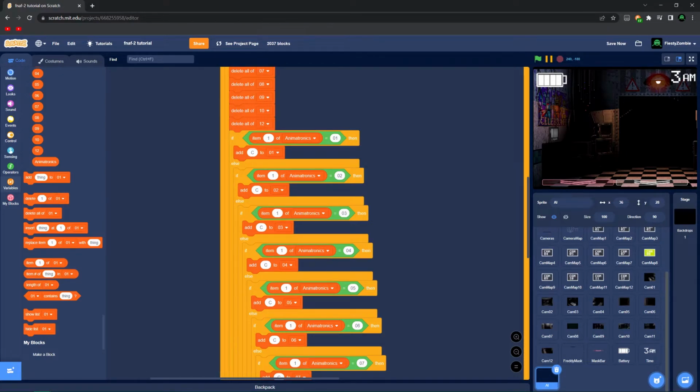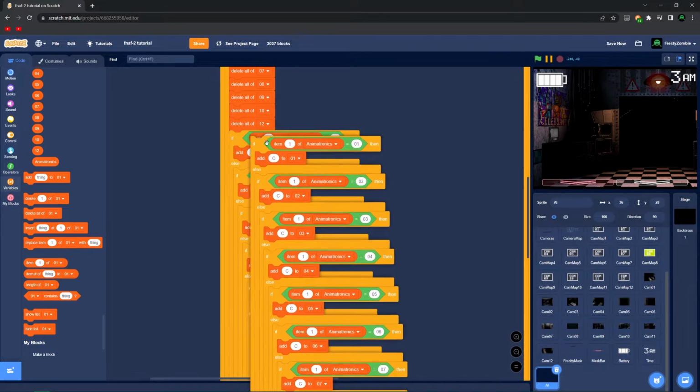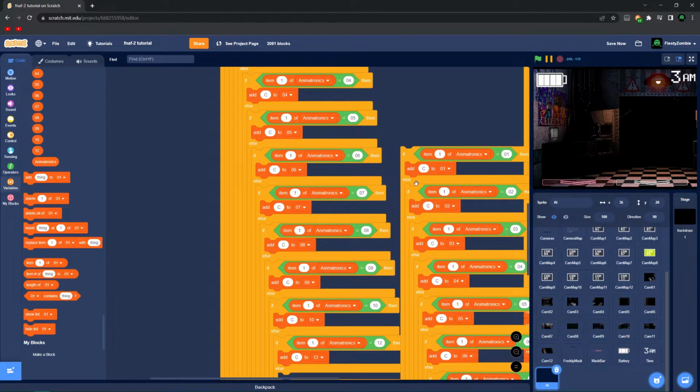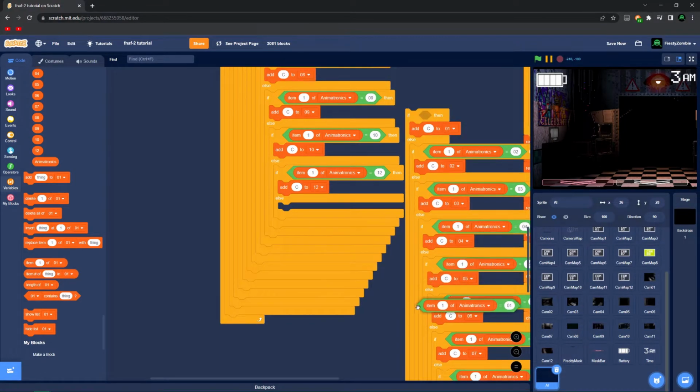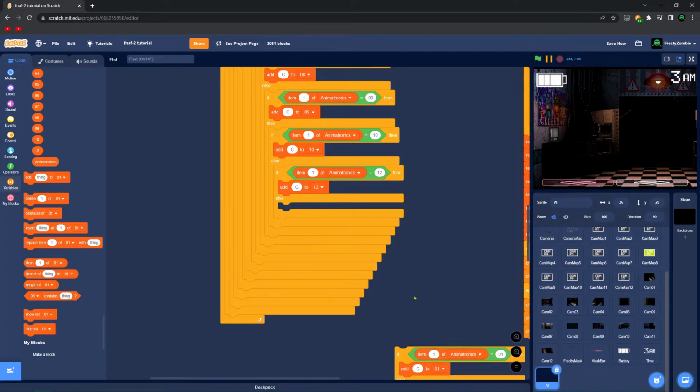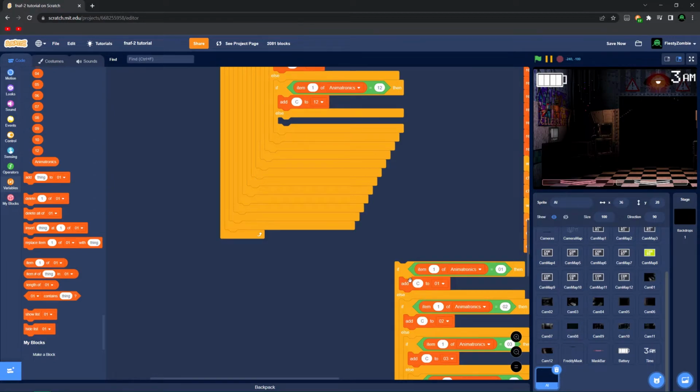So now this is going to be a little while, so bear with me. Duplicate all of that code that we just did, all the ifs, and bring it to the bottom down here. Now, here where we have this else, we need to count, let me just double check. 1, 2, 3, 4, 5, 6, 7, 8, 9.